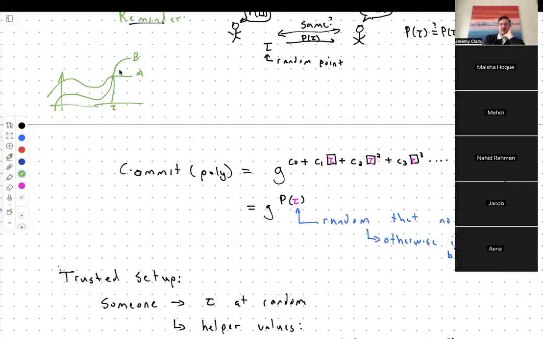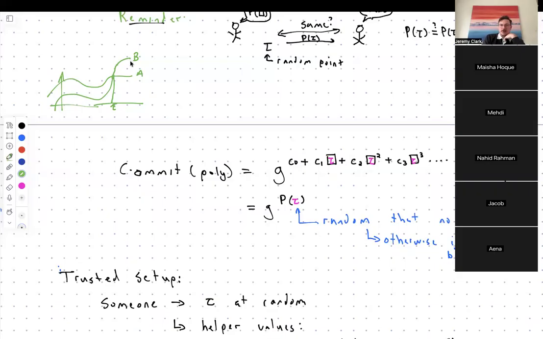So if the polynomial at B happens to have the same value, if there's an intersection between the two polynomials at tau, then I can lie and get away with it. Otherwise, I'm not going to be able to lie and get away with it. If I know what tau is, that's easy. I can create a polynomial and make sure that it has the same value as A at the value of tau. But if tau is a secret, nobody knows it, then I have to guess where tau is, right? I have no idea where tau is, so I would have to guess.